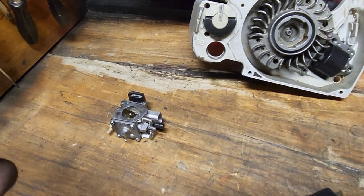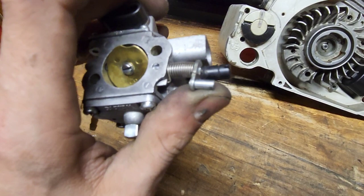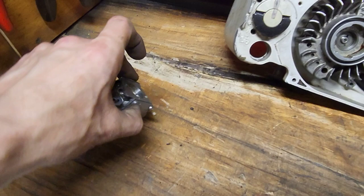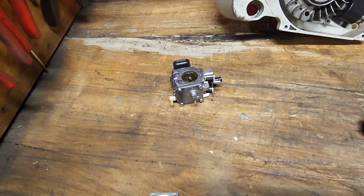So when you go to start the saw, you're going to have start or choke. Your first position, that is going to shut this outside butterfly valve, restricting the air. You're going to inherently get more fuel that way. That's, you're choking the saw. Some of them have primers. We're not going to get into that. But then your second position is going to open this choke up, prop open this back butterfly valve a little bit, and then I call that high idle. And then your third position is just straight up run and then stop. And that's how your standard saw works.